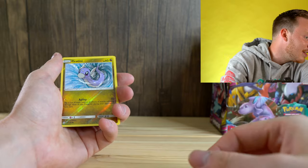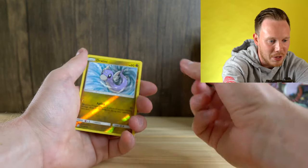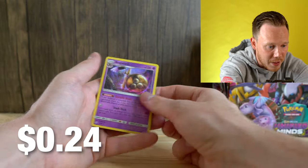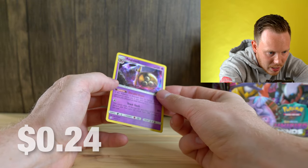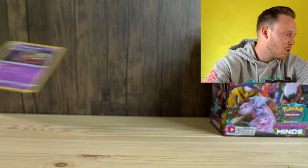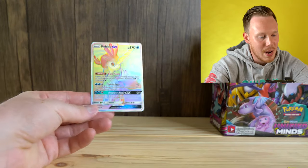Okay. I guess these holographic ones that are like not the actual image are in every pack. And then the rare is a holographic. Holographic Aegis Lash. Aegis Lash. Okay. That's cool. I don't think it's as cool as this rainbow dude.